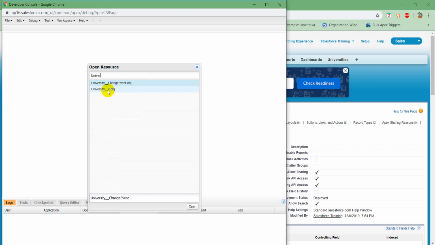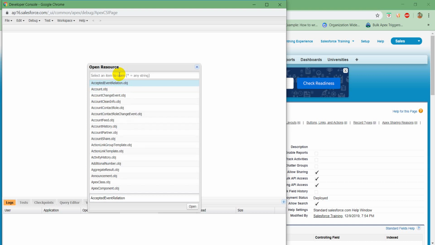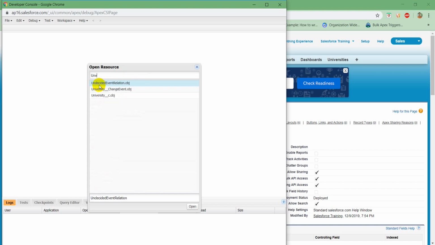This is called API name. Okay, standard objects' API name does not end with __c. But if you see the custom objects, whatever you have created, their API name will always end with __c. So that is the major difference.